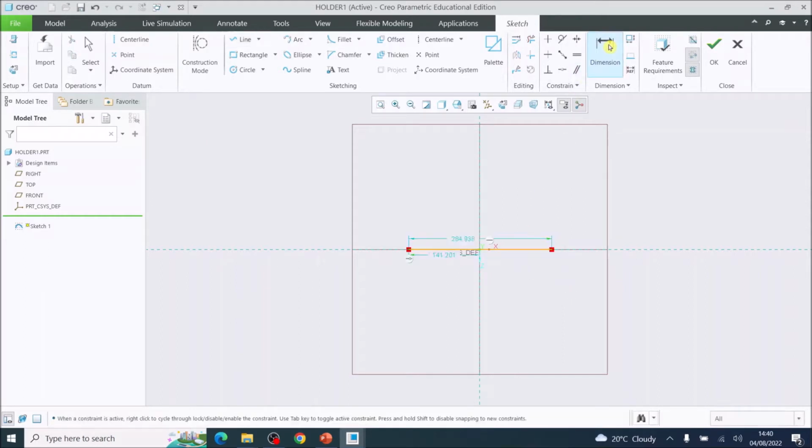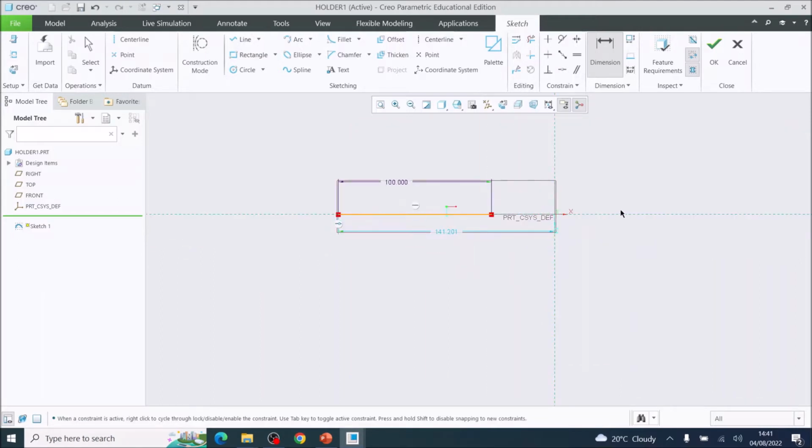We're going to dimension the length of that line at 100 millimeters. So we're going to go in here, double click, 100 millimeters. Now we want that line to be in the middle of the environment, so we have another measurement here which gives the distance from the center to the end of the line. So if we make this half of 100, this should move the line centrally into the environment. Okay.